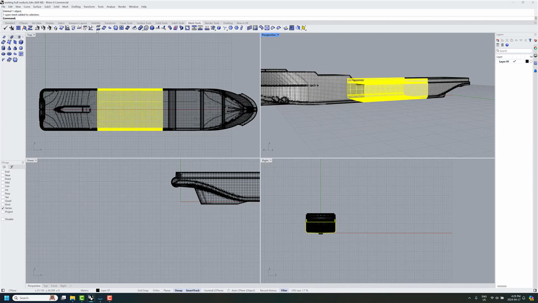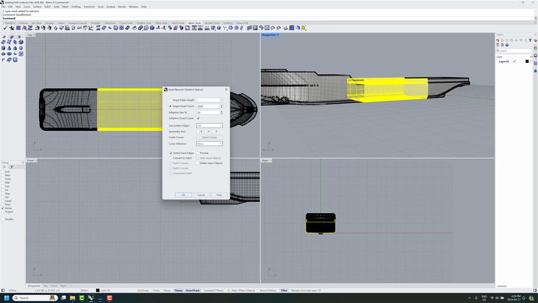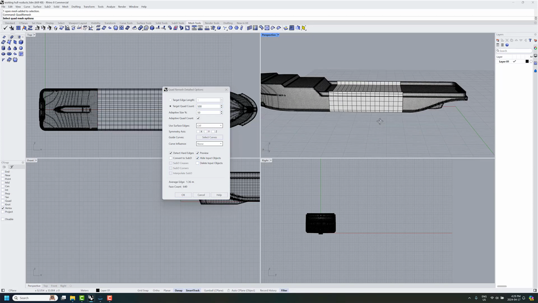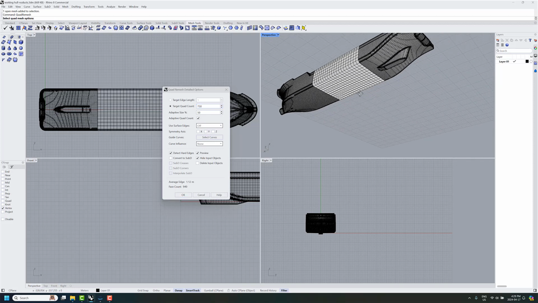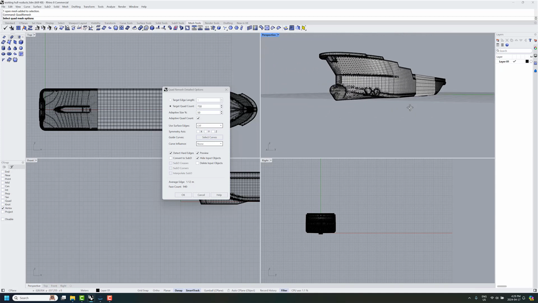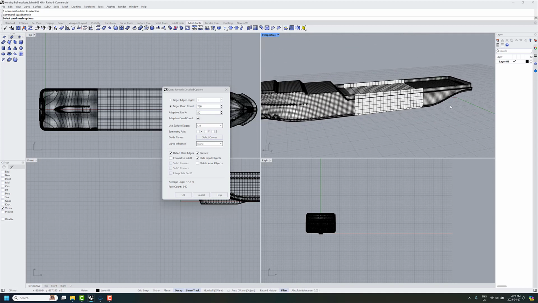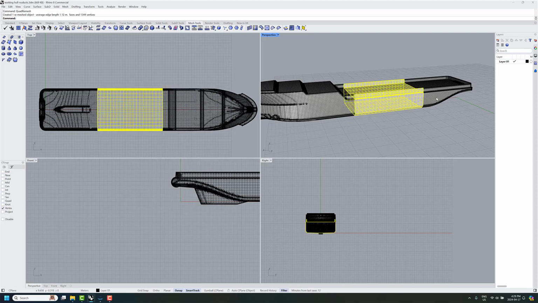And here's where you can do the quad remesh separately. So maybe for the middle, we'll have way coarser elements. We'll do preview, hide input objects. And well, that's pretty coarse. Maybe not 500, but something. I mean, that might work fine. The proof is in the pudding. Use it, judge for yourself, and see if you're happy with the results. So that's one level of detail. We'll delete the input objects because we don't want to keep that as part of the mesh.